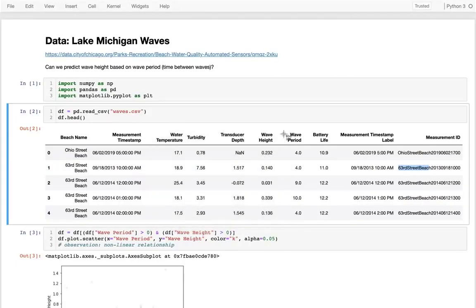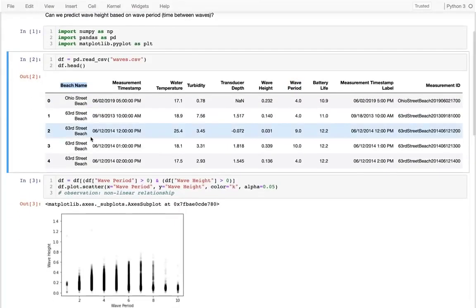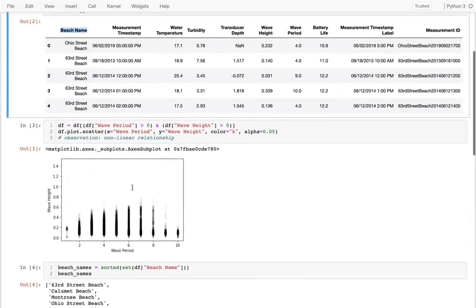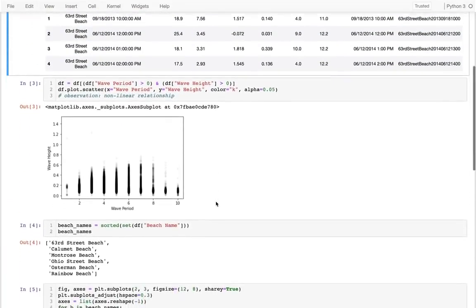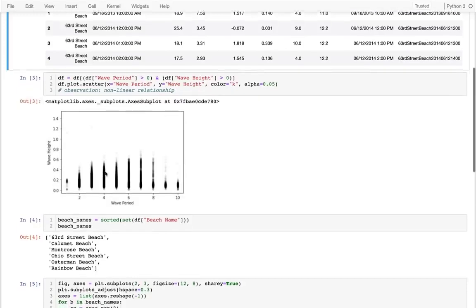And the y that we're going to try to predict is, well, how big are the waves on this beach? We're going to be using things like wave period to predict it, or maybe by looking directly at what beach we're on. There's some garbage data in here, so I've cleaned that up. So this is a picture of all the data where I have the wave period on the x-axis, and then on the y-axis I have wave height.